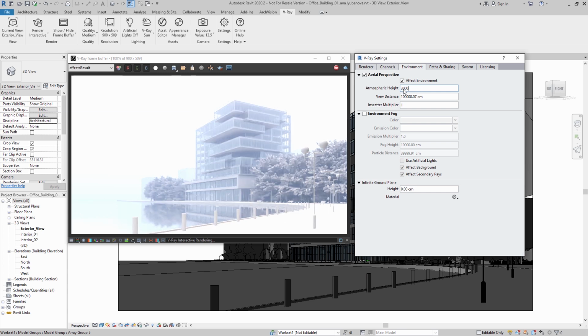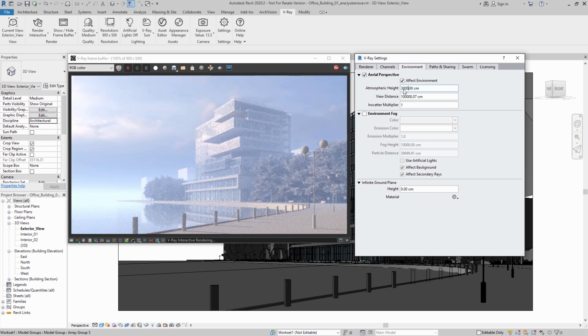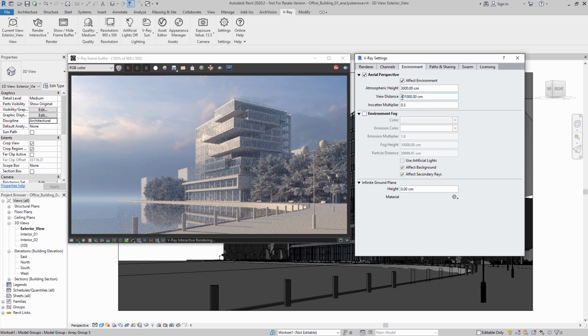The fog effect spreads downwards the specified atmospheric height. The scatter multiplier refers to the amount of light scattered through the fog, while 1 is its physically correct value, smaller or larger values are used for artistic purposes. As for the view distance, smaller values mean more dense fog and vice versa. I've set the height to 30 meters, as that would be enough to slightly wash out the background buildings while also having the bright line effect on the horizon.